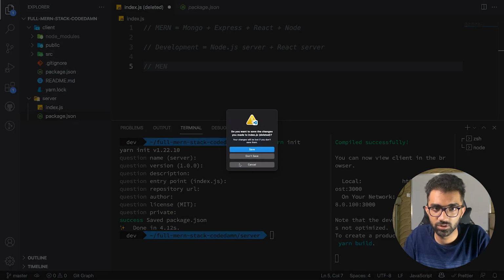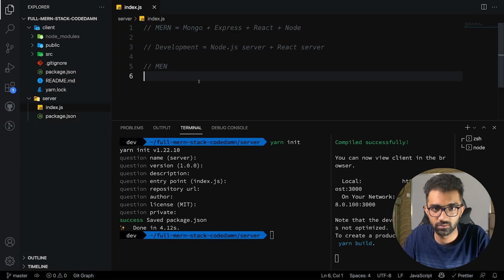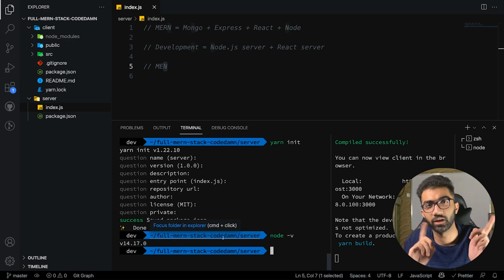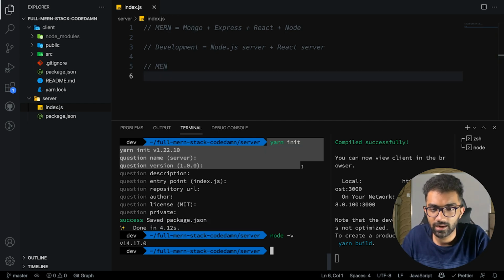package.json file here. Let me just copy this whole thing and save it inside here. All right, so you can see we basically have Node installed on our system, right? I did not talk about that because I was assuming that everyone has Node installed, but if you don't have it, I have a bunch of videos. Probably I will link it somewhere here in the cards at the top right or left, showing you how you can install Node.js.